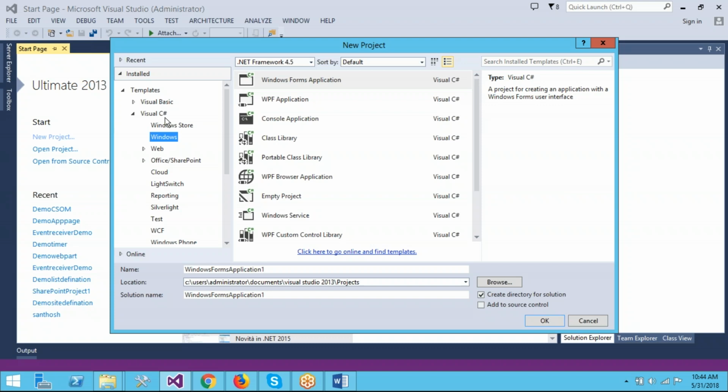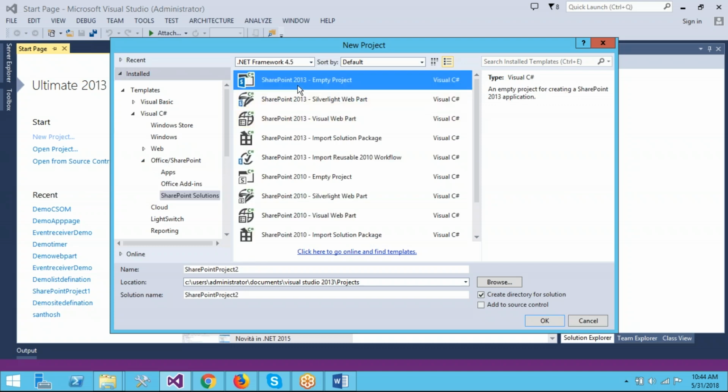Nowadays, 90-95% of people use Visual C Sharp for development. Inside Visual C Sharp, we have an option called Office or SharePoint. Click on it, select SharePoint Solutions, and click SharePoint Empty Project.